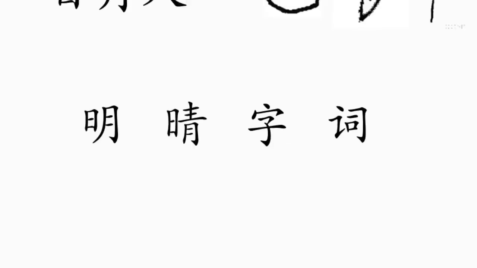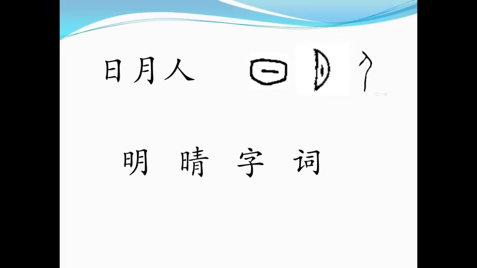There is one thing you have to pay attention to. Although most 字 have the meaning part and the pronunciation part, the meaning part only gives you a clue of the meaning, and the pronunciation part only gives you a hint of the pronunciation. You can't use that part's pronunciation to read that 字, because in most cases, they are not exactly the same.